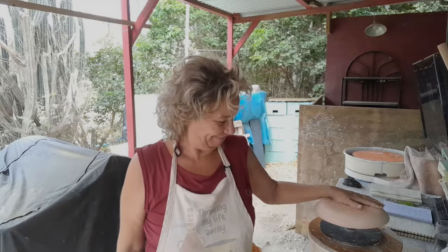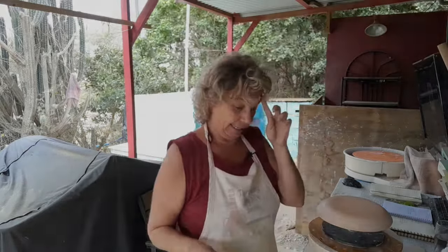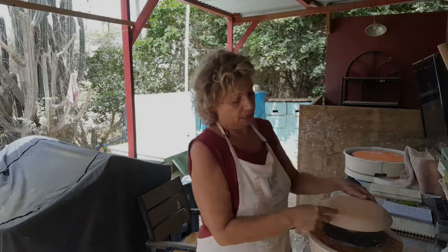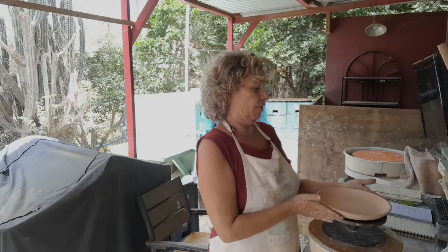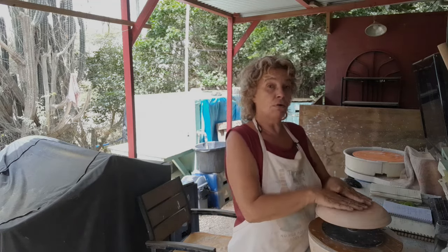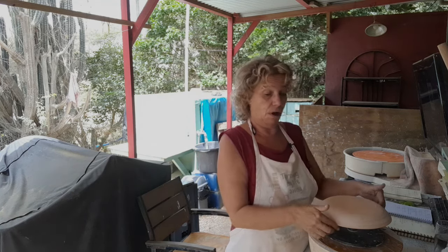I was thinking, you know me, my chaotic self. Did I think this through? No, probably not really. I wanted that slab to go over a slump, I think that's called, because this way it's a bit too small, and I want the walls of the bowl to be a little bit higher. So if I throw it over this bisque mold, I can cut it to there, and then I would have a little bit bigger bowl with a little bit higher walls.